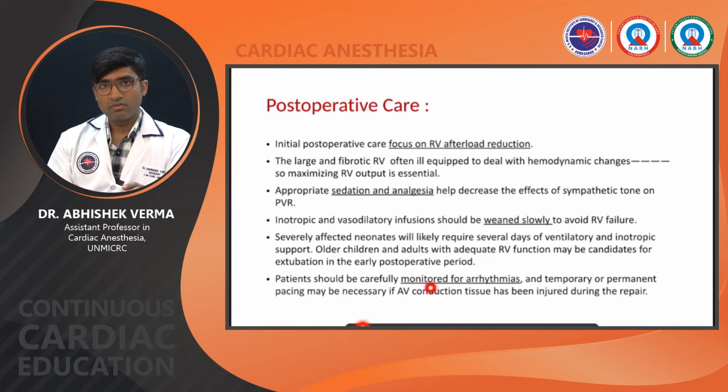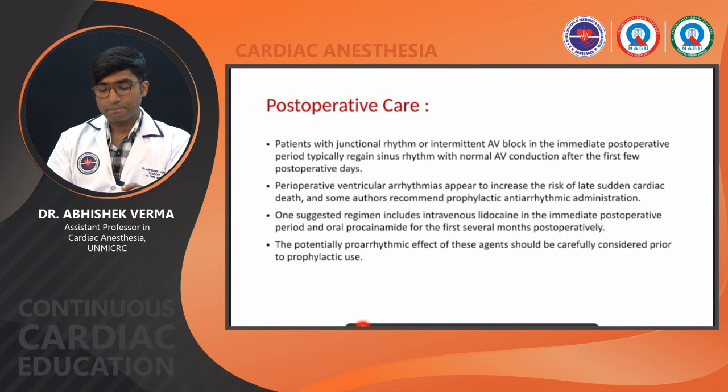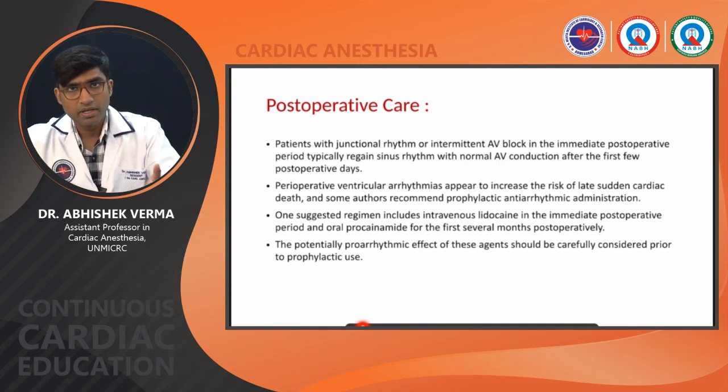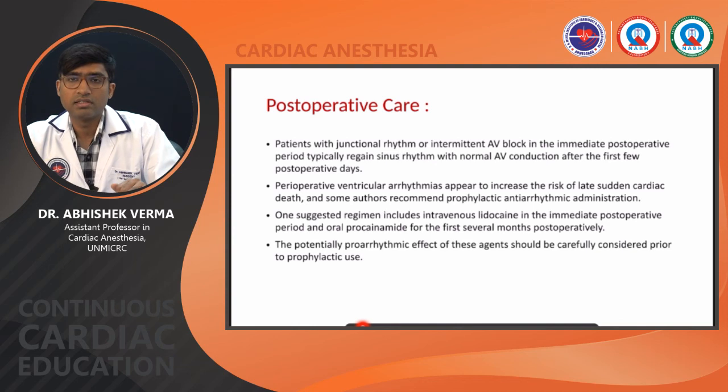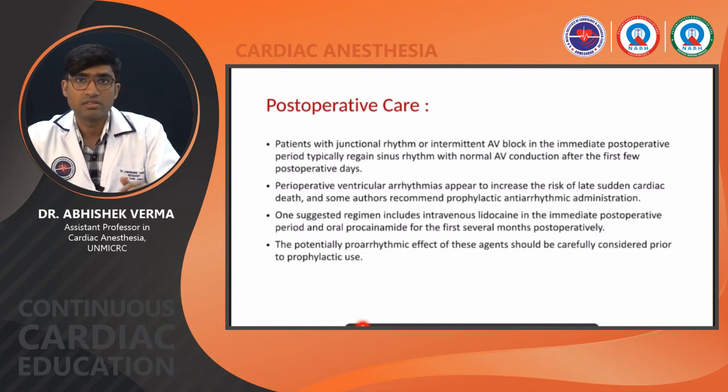Careful monitoring is required for arrhythmia. Patients with junctional rhythm or intermittent AV block in the immediate post-operative period typically regain sinus rhythm with normal AV conduction after the first 2 days. Perioperative ventricular arrhythmia appears to increase the risk of late sudden cardiac death, and some authors recommend prophylactic antiarrhythmic medication preoperatively and also in the post-op period. One suggested regimen includes intravenous lidocaine in the immediate post-op period and oral procainamide for the first several months post-operatively.